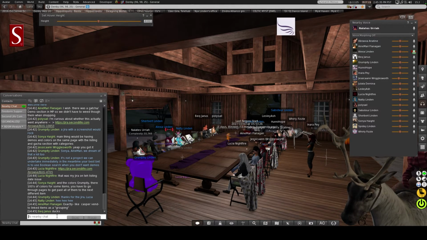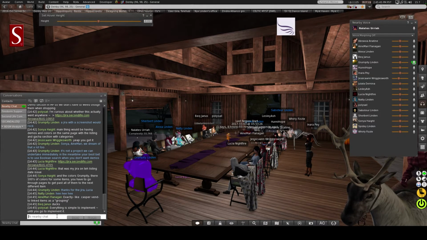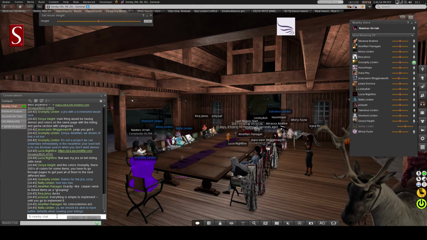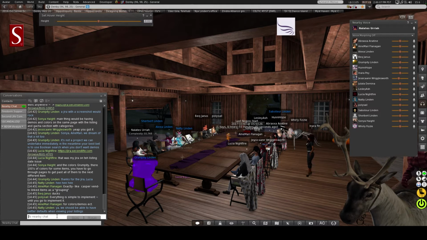No, I can understand what you're saying. So I will look into this and write up a JIRA for a feature request. Alexa, Lucy just posted the JIRA link, and we imported it. It should be weighing 1503 internally. For colors, demos is a much harder problem, unfortunately. But certainly the sorting issue should be resolvable. Great, thank you. Got it, and I am adding it to my tracking doc.